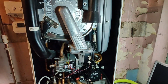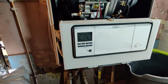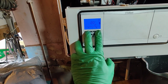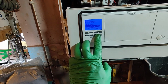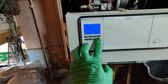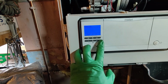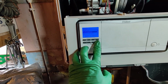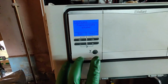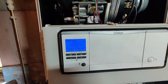I have inflated the expansion vessel as well and filled the system back up. But before we turn the boiler on, or create a demand I should say, we need to put it in purge mode as we drained the system. So let's just take it to purge mode. We'll go to installer level, we'll put the code in. Okay, we go to test programs, check programs, and P00 is purging. So we'll just activate that for a while. That'll get rid of all the air out of the system.